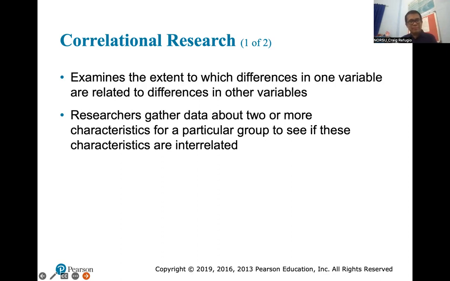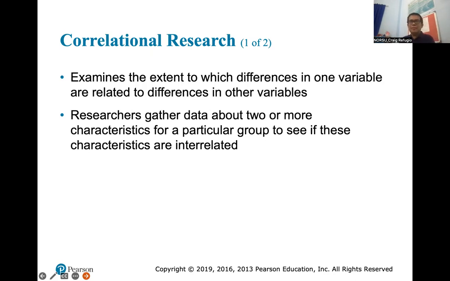However, correlation can be negative. When the correlation is negative, the first variable has a high value and the second variable has a low value, or the values of the two variables are opposite to each other. If that happens, we call that one a negative correlation. There are many examples of a negative correlation. For example, the law of demand and supply is an example of a negative correlation. If the demand is high, then normally there is scarcity of the supply. If there is a lot of supply, then the price is low. But if there is a scarcity of the supply, then the price is high. So the values are opposite to each other, and that's an example of a negative correlation.